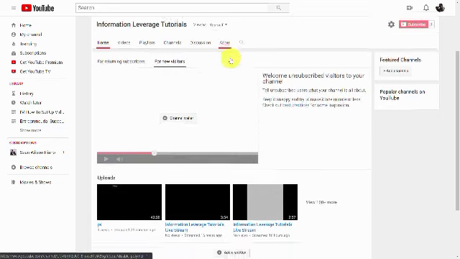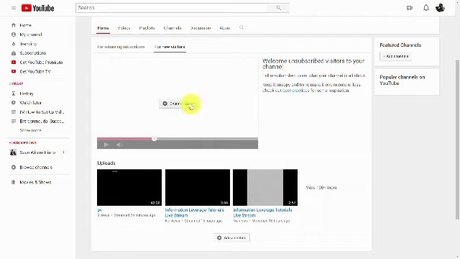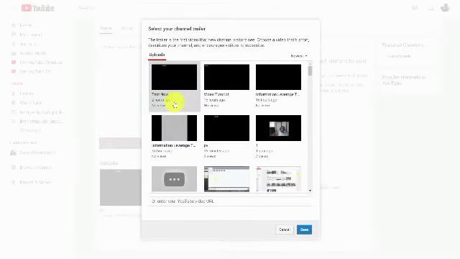When you get there, you're going to notice that there's a button here for a channel trailer. And basically, this is going to be a video. Now, it doesn't have to be a live video. It's going to be a video that you're going to record, and you're going to tell people what they are about to see on your channel. And once you have that content ready, all you'll need to do is come to this button, click, and then you'll be asked to grab a video that is already on your channel.